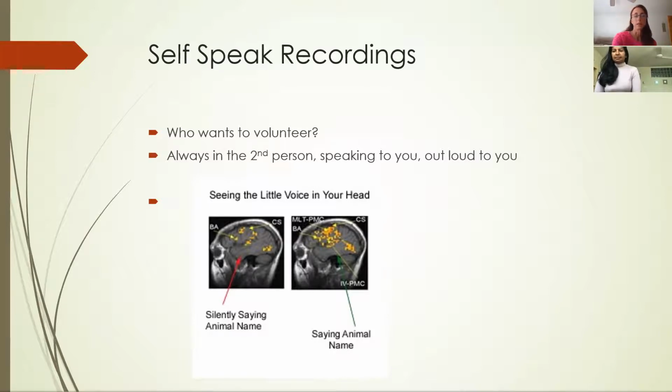You can see, this is a copy of a brain here that I've put up on the screen. Can you see the screen? Did I share it? Yep. Okay. So the left picture is silently saying an animal's name in our brain, and the right picture is saying it out loud.